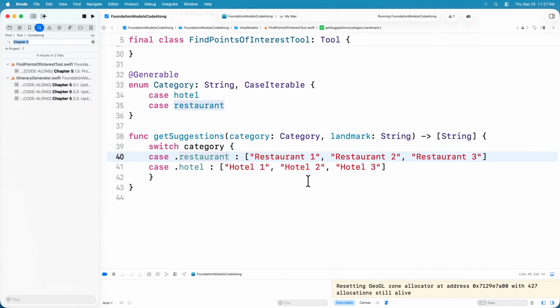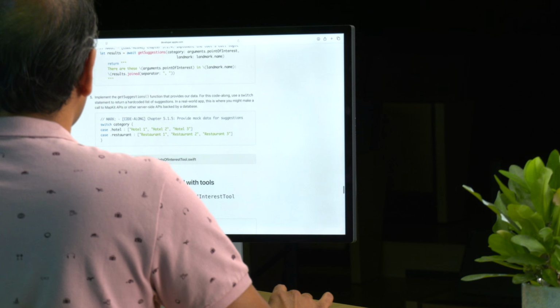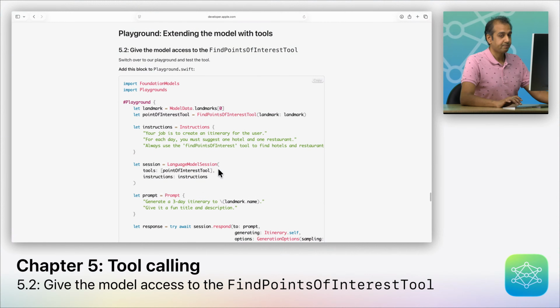In a real app, this is where you would call APIs like MapKit or a server-side API to fetch real live data. Okay, so we made all the code changes to our tool, which means we have fully defined our tool. Let's head on over back to our code along guide and move on to section 5.2.